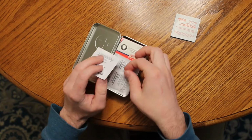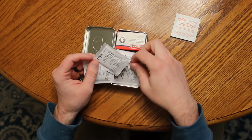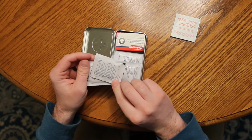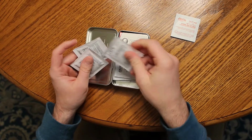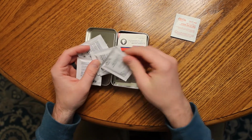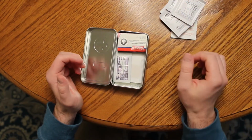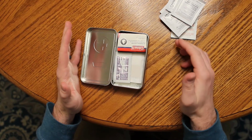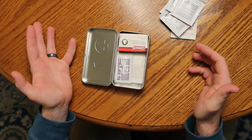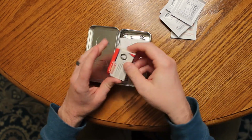Little moist towelettes. Clean up. Let's see. Any more information on there? No, not really. Okay, wow, you get a lot of these, eating up a lot of space with these little towelettes. I'm also curious to see what kind of value you get. If this is $6, how much less expensive would it be if you made it yourself? That could be cool to check out in another video.